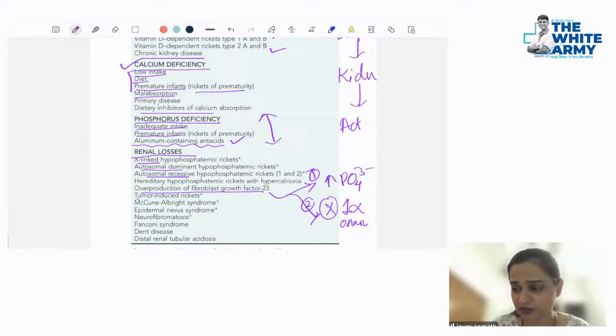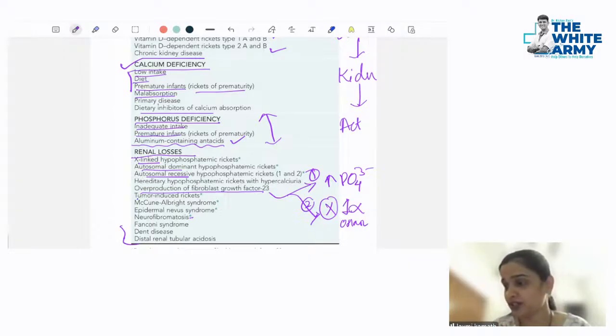All of these syndromes end up causing increased FGF 23, or it can be tubular dysfunctions like in Fanconi syndrome, Dent disease, renal tubular acidosis, where predominantly it is the proximal convoluted tubule problem or rarely distal convoluted tubule problems, because these are the places where ions get reabsorbed.